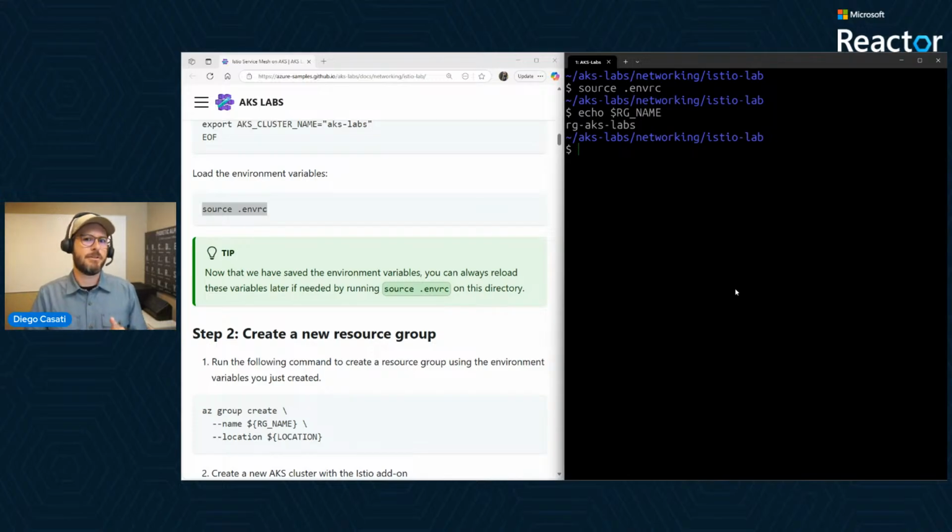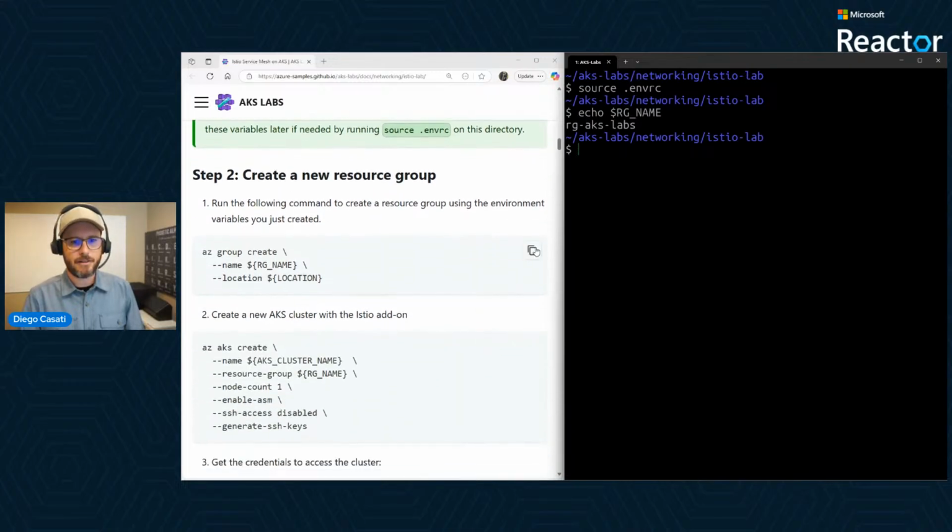Now, there's another reason why I'm doing this. And you can see I have all of these different directories. It's because every one of these labs will have nuances. Like some of the labs we're doing here are around platform engineering. Some are around KEDA and event-driven architectures. Some are around observability. Now, you might have different clusters for this. So the reason I have this .envrc separate is that I can load this file when I go into that directory, and then I have a context which is tailored specifically to that lab. That actually is the same way that I work with my own clusters. So I have that separate with this little file.